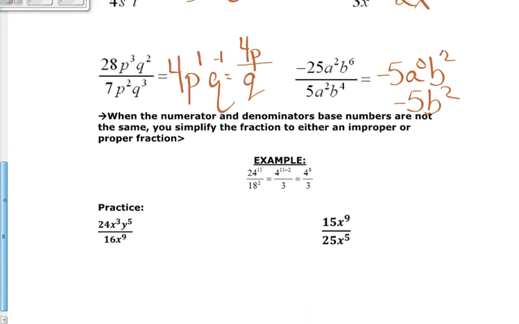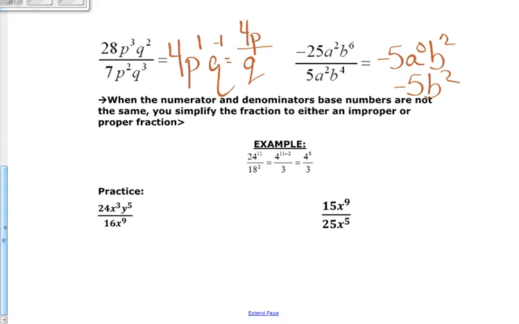Now, unfortunately, not all our expressions are going to simplify the way that the top part did. So when we have 24 over 16, we're going to simplify it like you normally simplify a fraction. So 24 and 16, our greatest common factor is going to be 8. So 24 divided by 8 is 3. 16 divided by 8 is 2. And then we follow the rules.